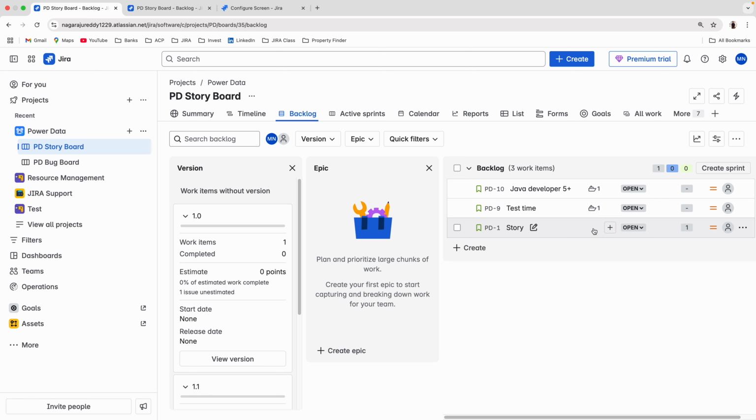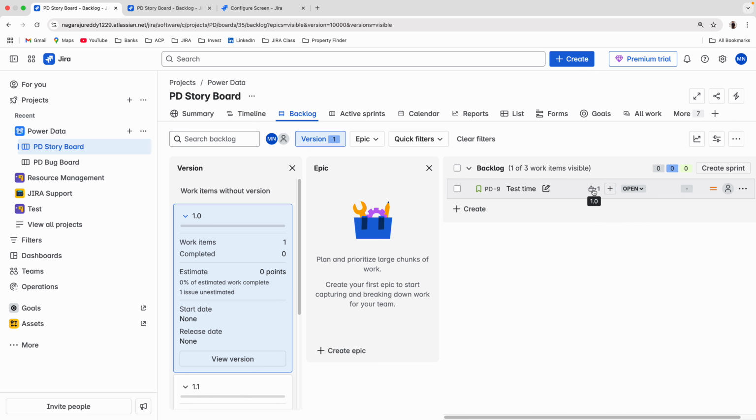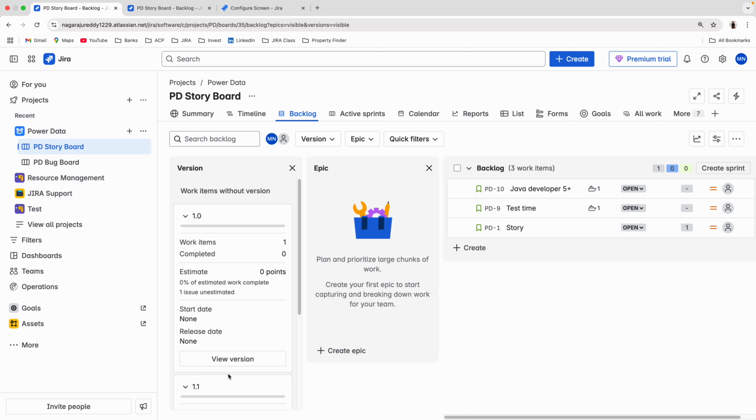So you can see here the versions 1.1 and 1.0. Okay, this one has no version. For example, if I click on this, I can see only one version, the remaining tickets are hidden. And if I click on 1.1, I can see only the 1.1 ticket. So how is this helpful? They will create versions. Say the backlog has 20 tickets, and 10 tickets are related to 1.0. Only those 10 tickets they will move to the 1.0 version and start the sprint. So the development they do will be related to 1.0 only.